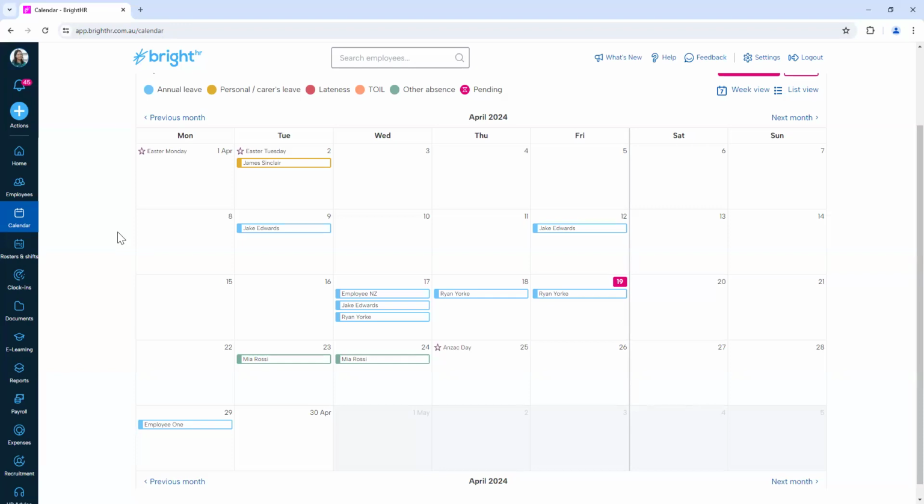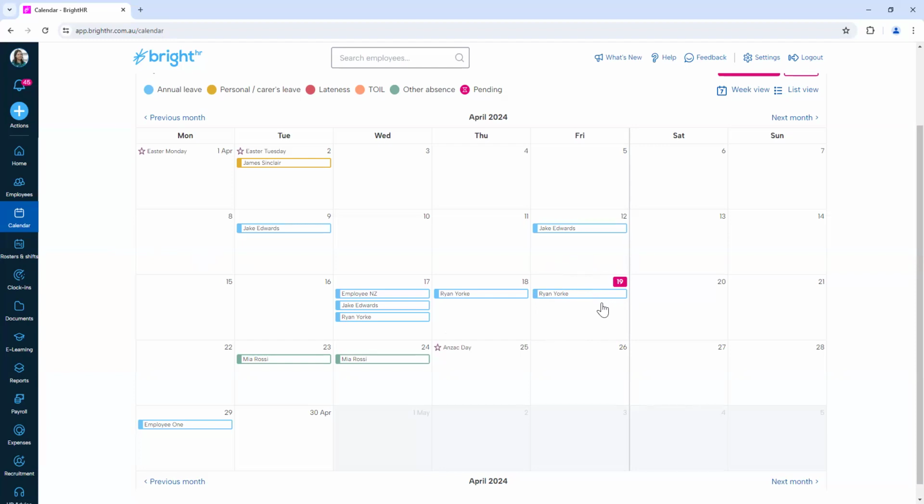Managers will only be able to see the color coding for the staff members that they manage. However, they will see the individual name of the person who's off. So for example, on today's date, Ryan is off and I can tell that he's on annual leave. If I was a manager and I didn't look after Ryan, he was in a different team, I would just see Ryan's name there.